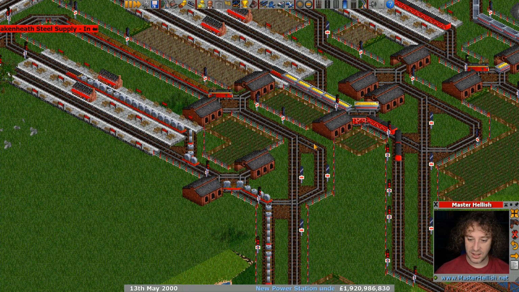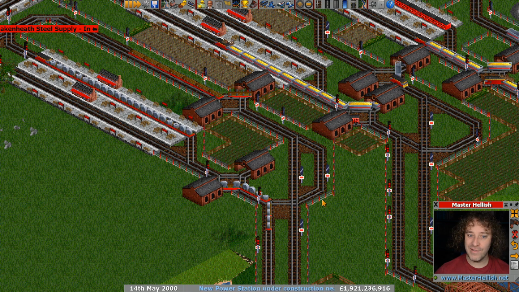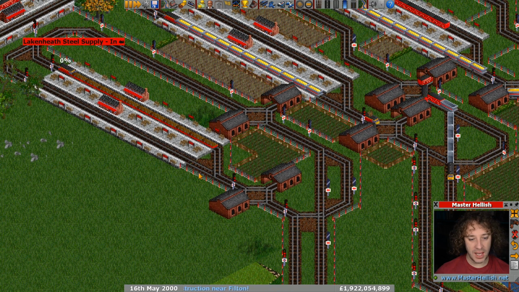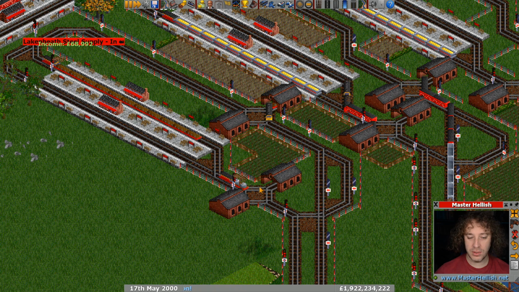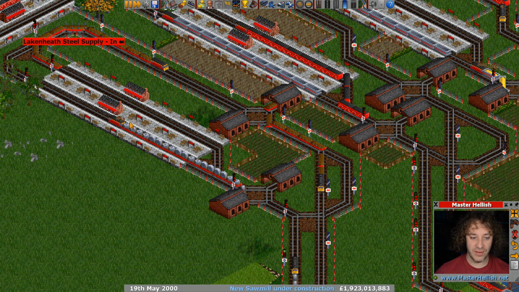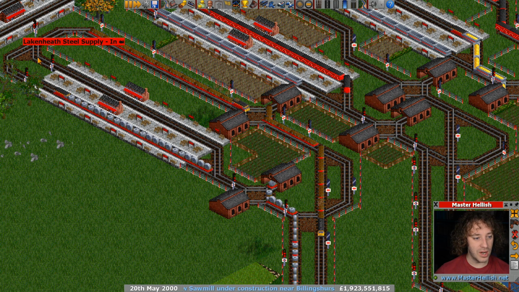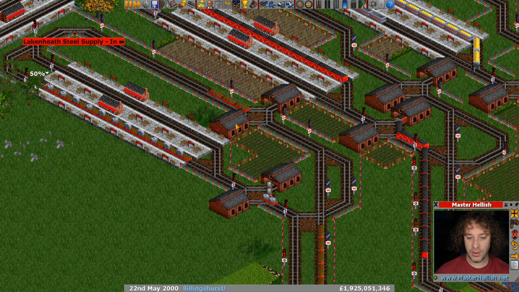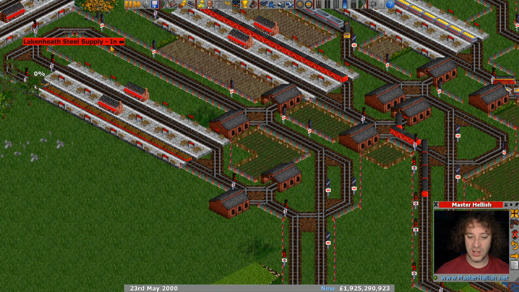Now, one thing that I have noticed you've done on some of your lines, you've added this extra little slip in here. I really like this. So this little slip is in case a train goes past the double depots here and is on its way to the station and decides it needs to service. If that happens, the train will continue through the station without unloading, come round to the depot, and then it will want to go to the station again.